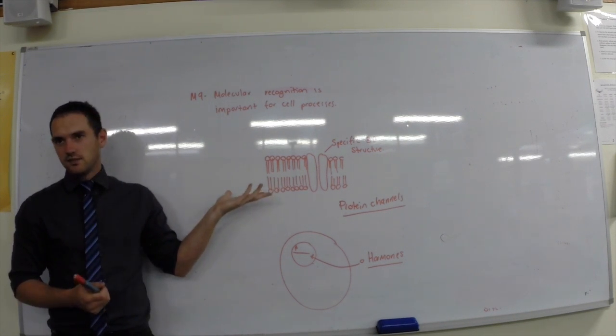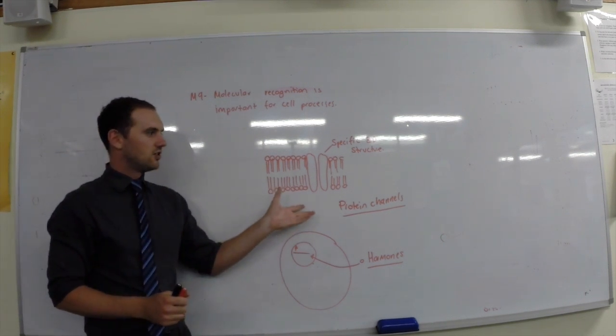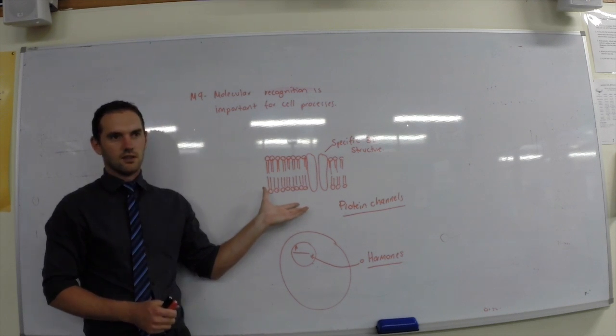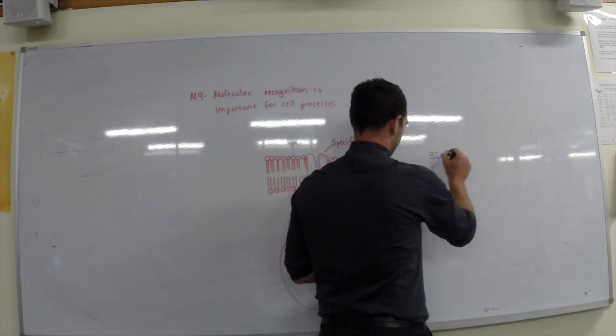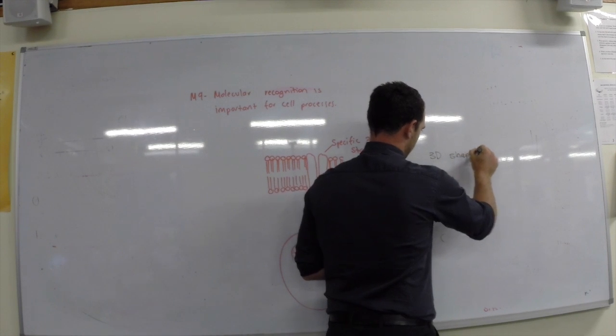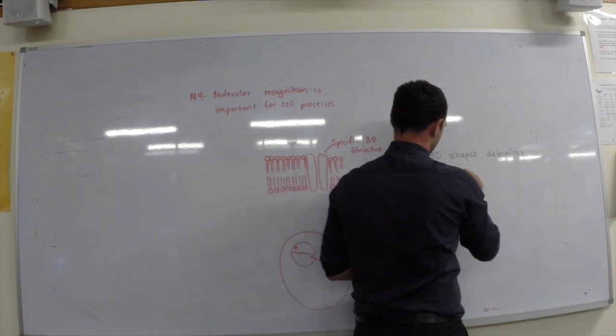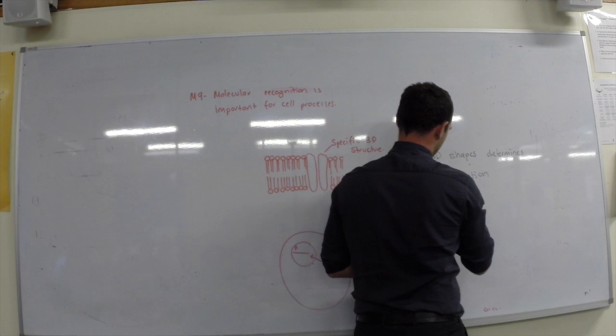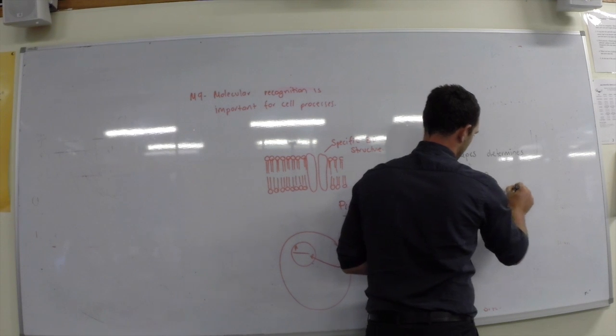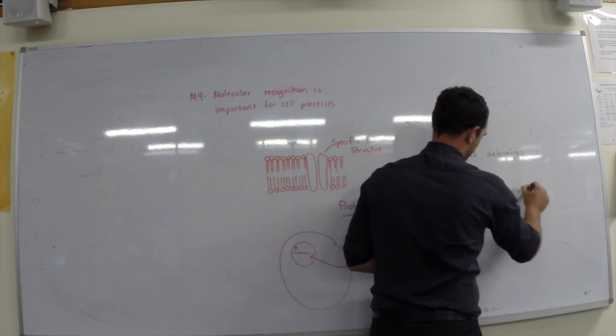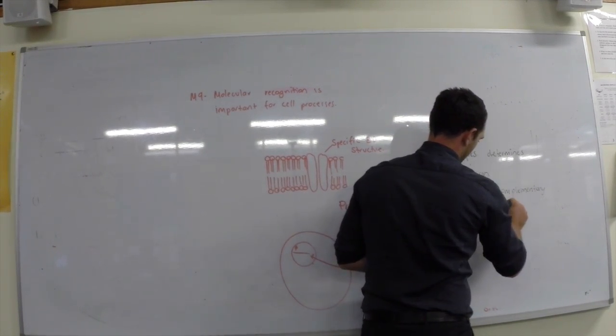That's M9 done. As I said, these necklines are going to be real quick, real easy and there's only so much you can test about your understanding of this. The main take-home message is three-dimensional shape determines function. And it's going to be specific or complementary to other molecules. And generally one molecule.